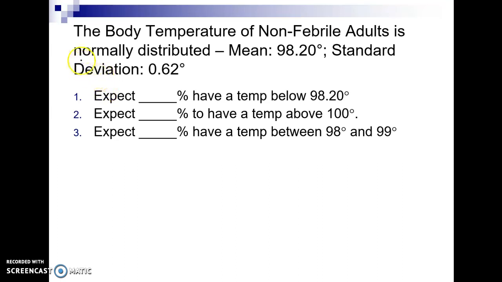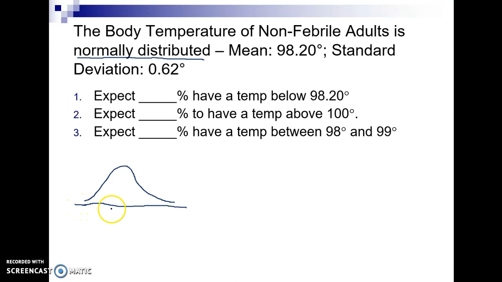Our first piece of really important language is this normally distributed bit, and that has to have meaning for us. So something that is normally distributed means that if we created a histogram of all of the values, that histogram would end up taking on a bell-shaped curve. So I'm going to draw my best approximation of a bell-shaped curve, and I always put the horizontal axis underneath that because this bell-shaped curve actually comes from the histogram.